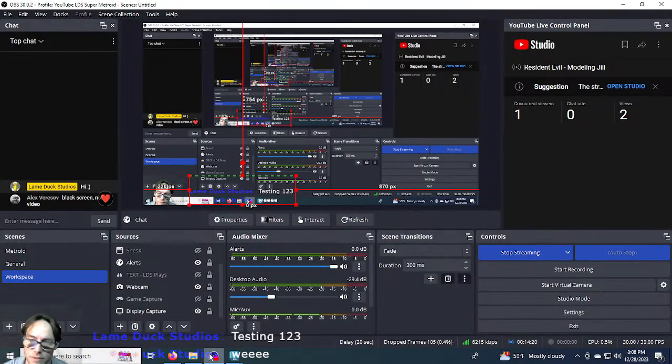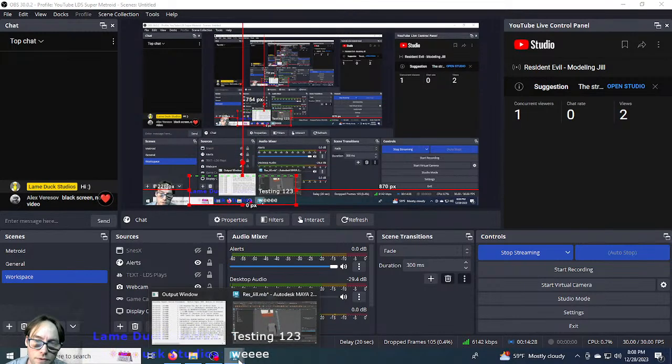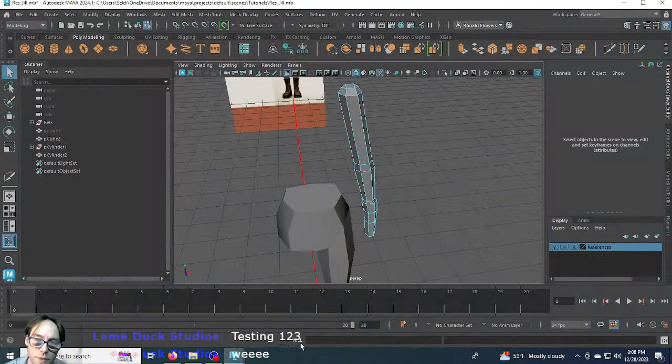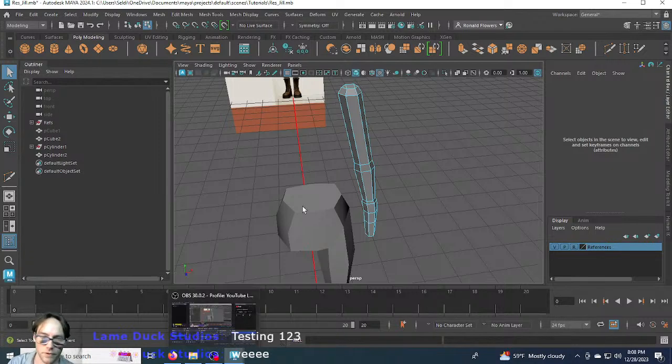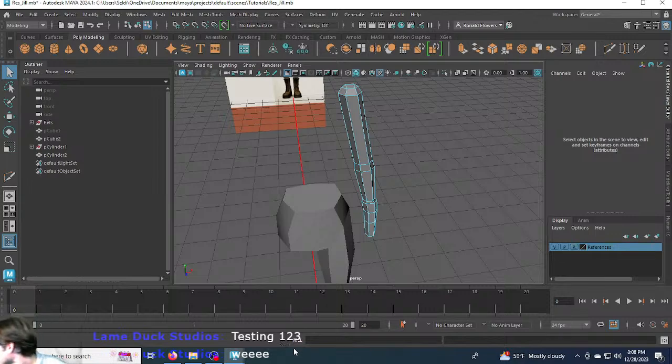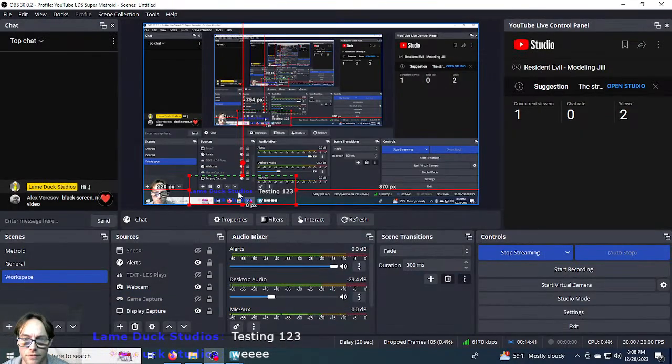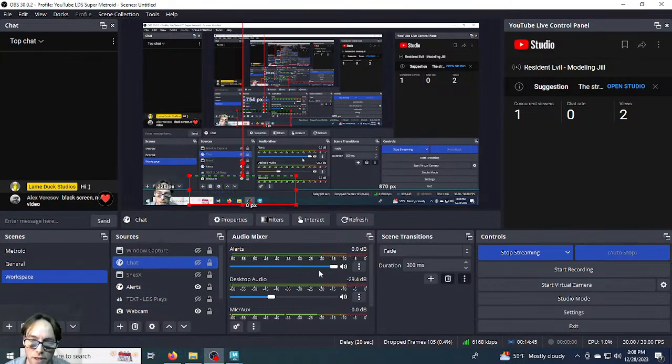Black screen on there. Let me take a look. Should be capturing now, right? Yeah, okay, it's capturing now. Although it's still not popping up the correct chat, so I'm just going to kill the chat.